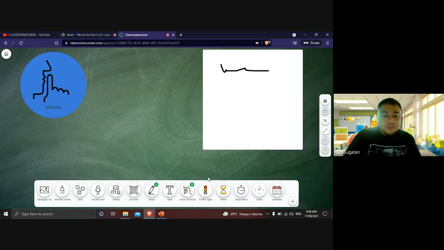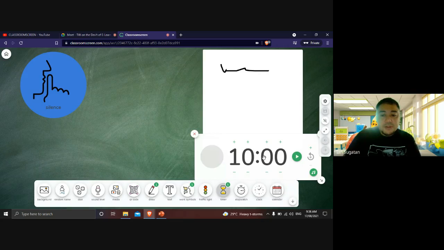For the timer, I think this is very handy if you have exercises that need time. So you can use the timer. Set it for 10 seconds or 10 minutes, whatever time you want. Then you can put any sound for when time is up. So if you need a timer, just like in PE or in other subjects that need time in seconds or minutes, you can use this feature.